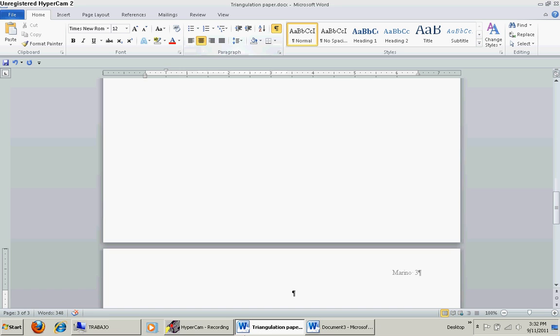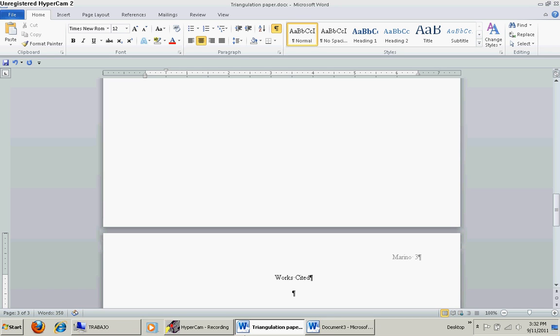Now I'm going to type Works Cited, and then I'm going to press Enter. Anytime that you have something centered, if you press the Enter key, it positions the cursor at the centered position. So now I need to go to the left, so I'm going to do Control L. And now I need to generate the bibliographical list.